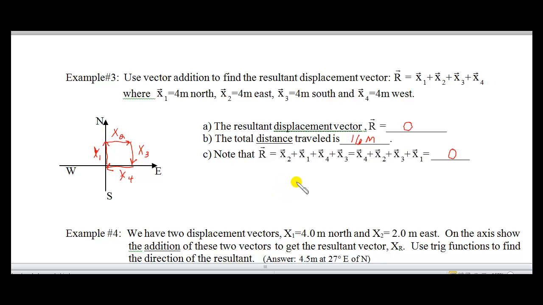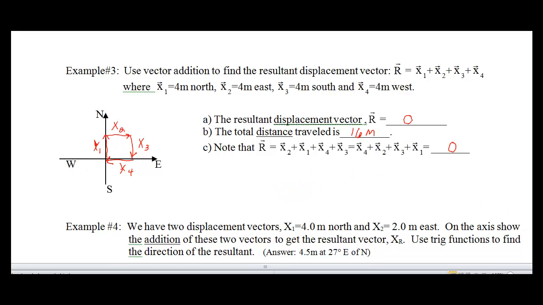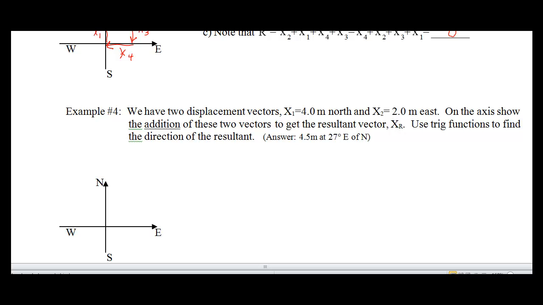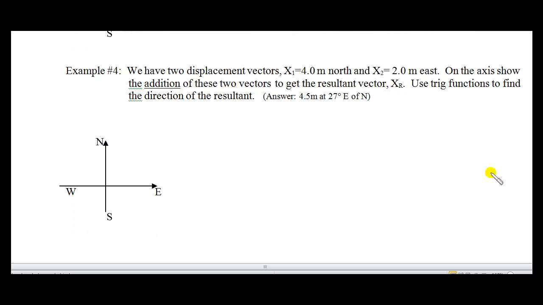Now, as more practice, I want you to take a look at this problem right here and push that pause button. I've given you the answer so you can check. So use your scale here, your reference system, and label the vectors clearly. Label your angle clearly, and show all the work, and do so in your supplement. And when you have completed that, then we will have completed this exercise on adding vectors.